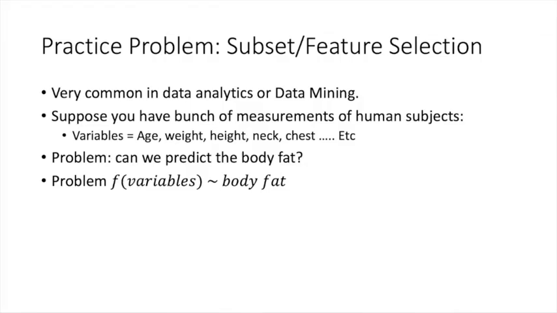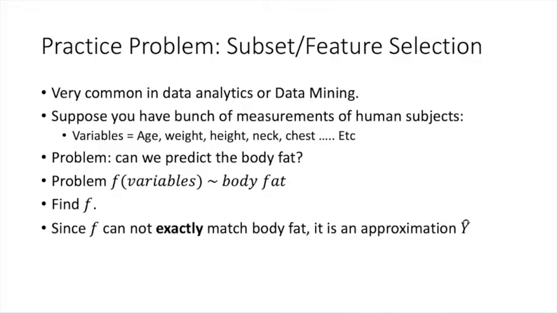We can write it like this: we have to build a formula. In machine learning though, we do not use the word formula quite a lot. Instead, we say we have to build a model. So we have to build a model F that uses some or all of the supplied variables and predicts body fat. So our task is to find that F, but note, unlike in science where the formulas can be perfect, the models that we find in machine learning or statistics are not necessarily perfect. In fact, they very rarely are.